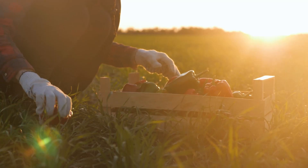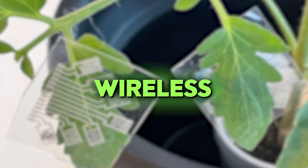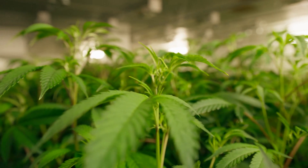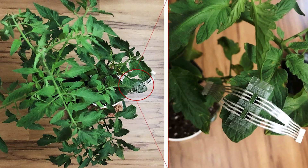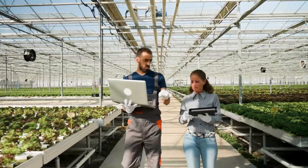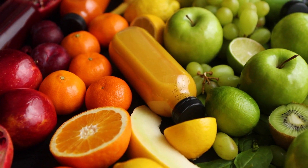According to the researchers, creating a usable patch for farmers is just a few steps away. The first issue is to make the patches wireless, which is not too difficult. Then they have to make sure the patches will function in real environments, so they must test them outside of greenhouses. They're actively seeking industry and agricultural partners, and this might be a great step forward in helping producers prevent minor issues from becoming major ones, and in meaningfully addressing food security.